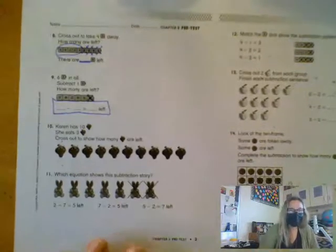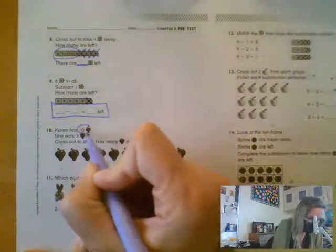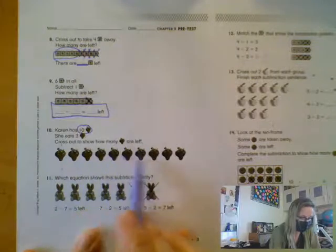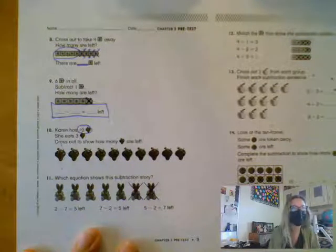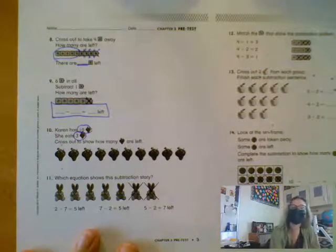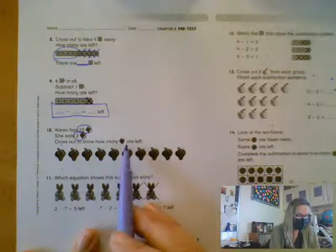All right, number 10 says Karen has 10 strawberries. You can circle 10 strawberries. So here they are, 1, 2, 3, 4, 5, 6, 7, 8, 9, 10 strawberries. They drew them for you. It says she eats 3 strawberries. So circle 3 strawberries. And then it says cross out to show how many strawberries are left.